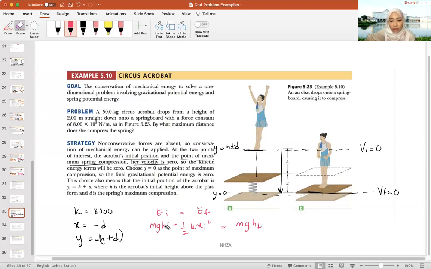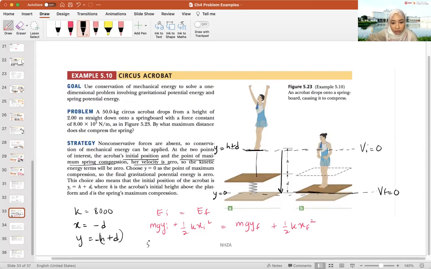Let's label this as y, because we have h here, so it will be confusing. So let's label this as our y initial, and this is our y final. And then 1/2 kx final squared. Let's see. So there is no work done. There is no non-conservative work done. There is no work done for non-conservative forces. So this is just our equation. So let's try to plug it in.